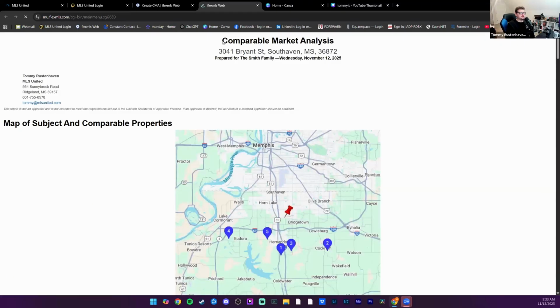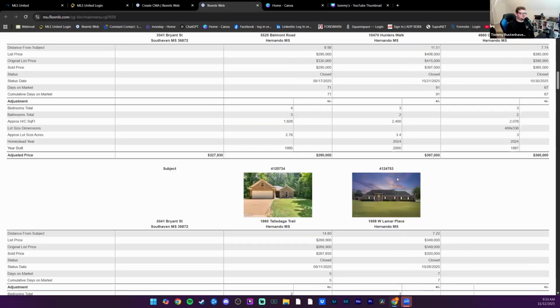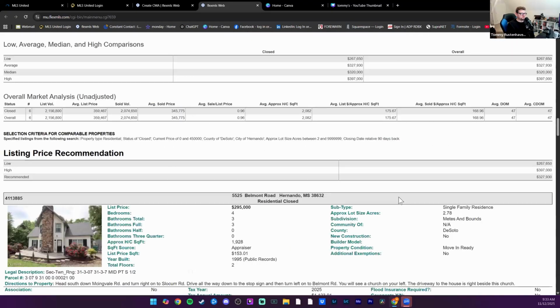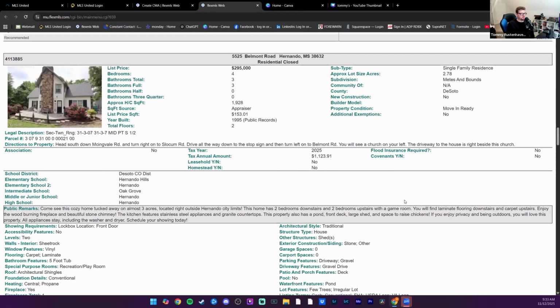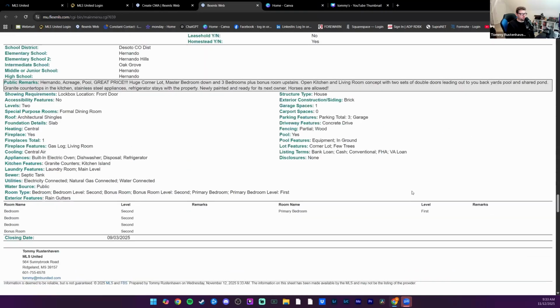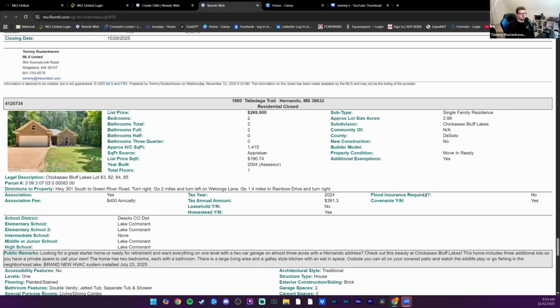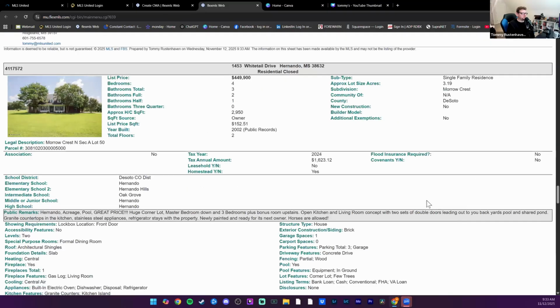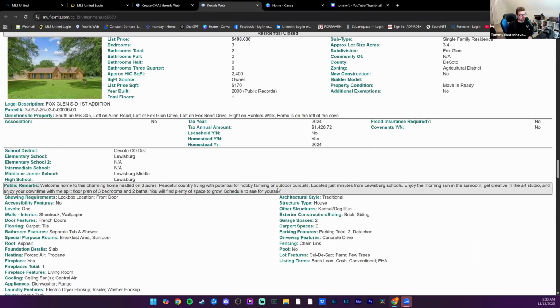So now you can see it's going to have the full maps, the photos, and this full CMA also includes a quick breakdown of the MLS detail report for all this. So if you really want to print it off and have the details of everything, then it absolutely will have it.